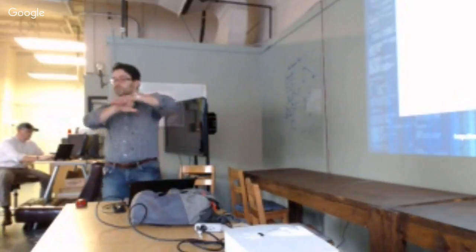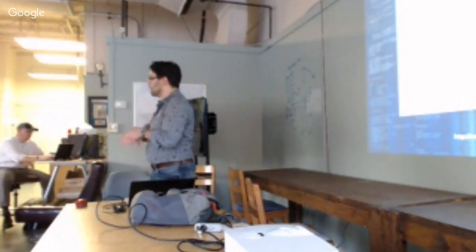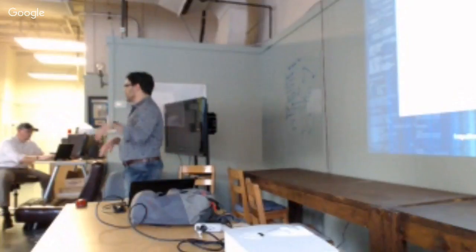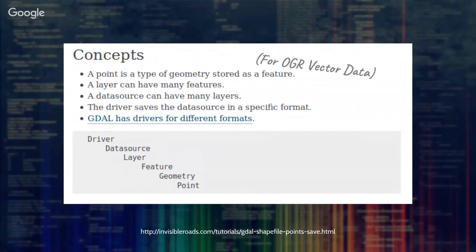So that's what you've got to sort of keep in mind when you are using OGR to manipulate some kind of data: certain things happen on certain levels and other things on other levels. Right. So for example, if you wanted to ask what is the name of this province, you would need to ask that on the feature level, right? If you wanted to calculate what is the westernmost point in the province, you have to ask that question on the point level, right? So each one of these levels has affordances, if you will, in terms of what you can compute on it.